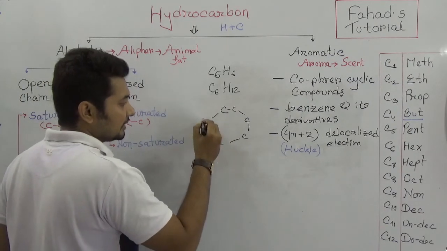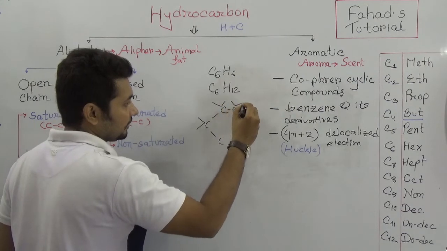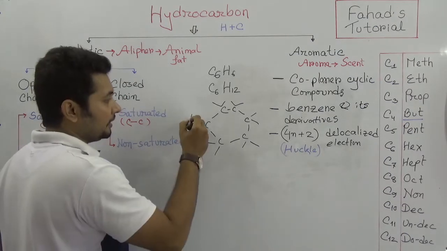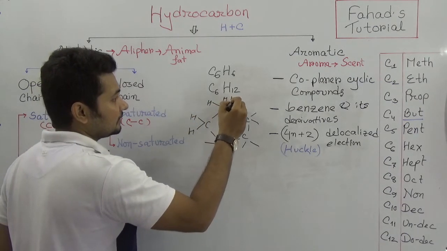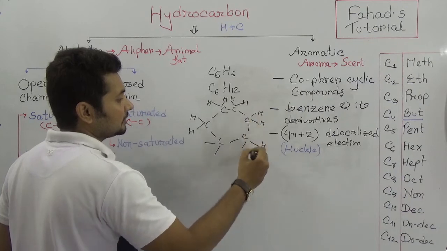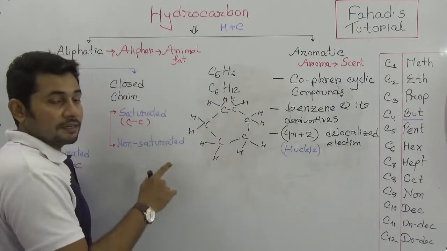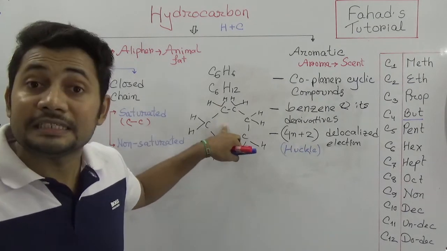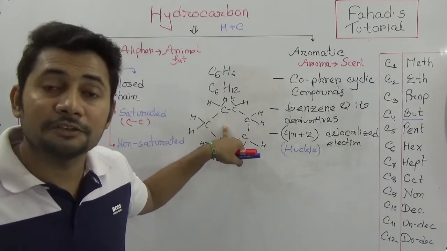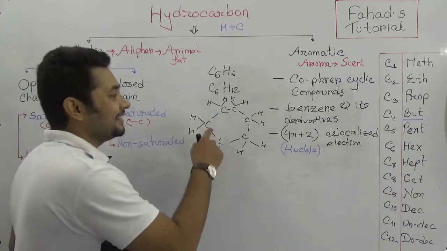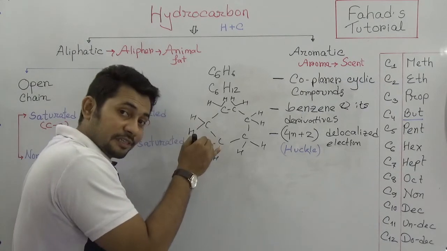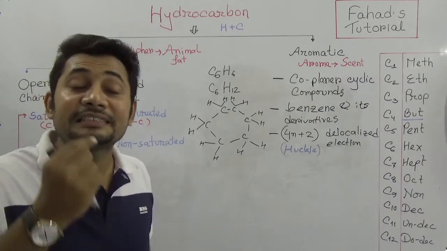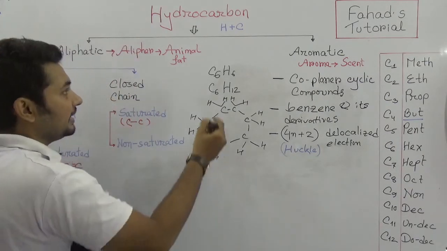And each carbon, it has 1, 2, 3, 4, 5, 6, 7, 8, 9, 10, 11, 12. 12 carbon. So every time you see that carbon is occupying with corresponding valence electrons. In these compounds, can you see any double bond? No. So this is not aromatic compounds. Why? As it's cyclic, but it's not aromatic. This is aliphatic, and this type of compounds is known as alicyclic compounds.